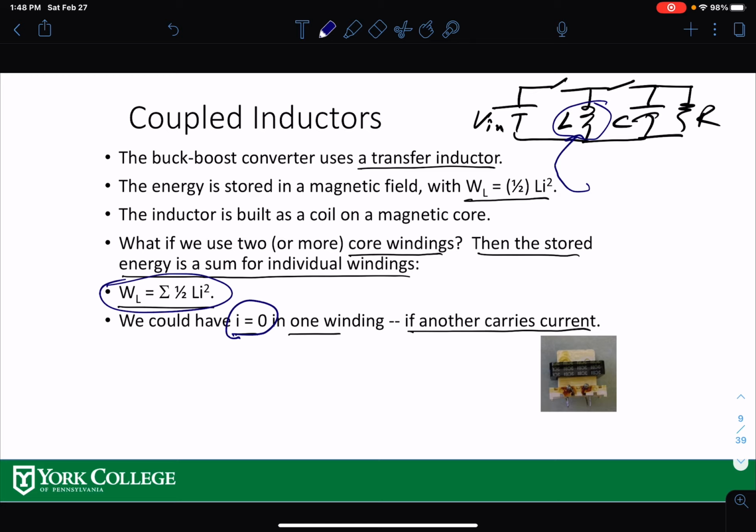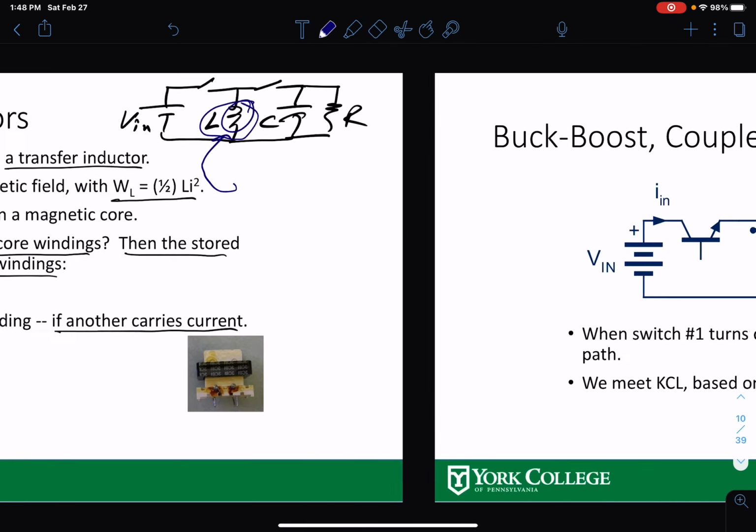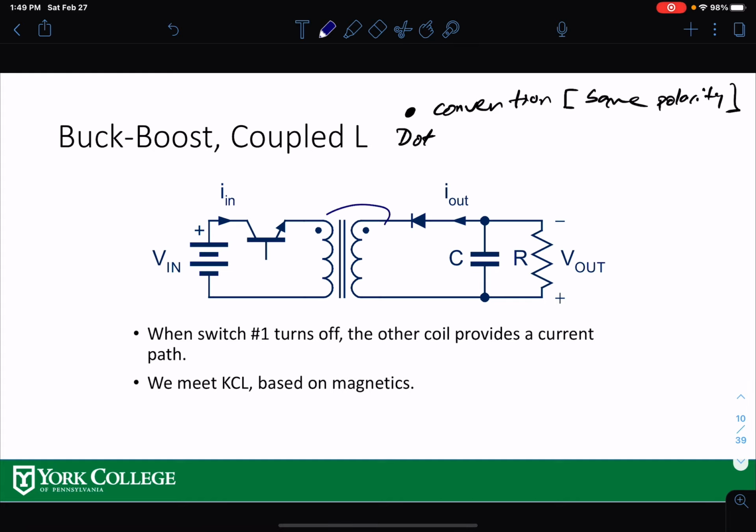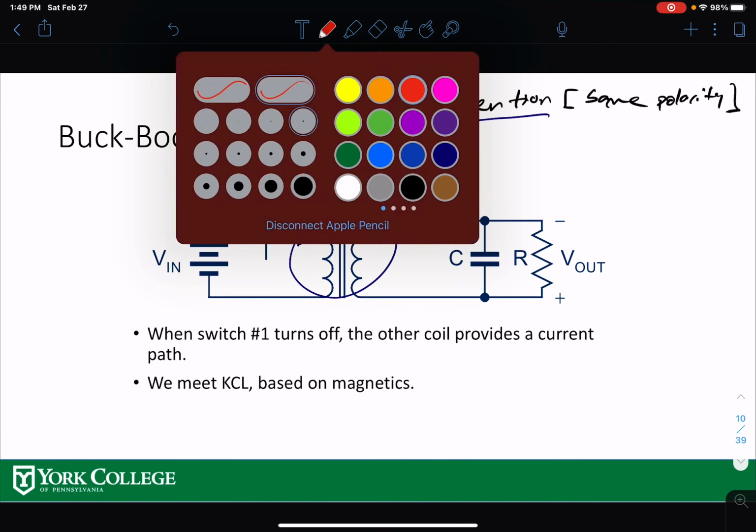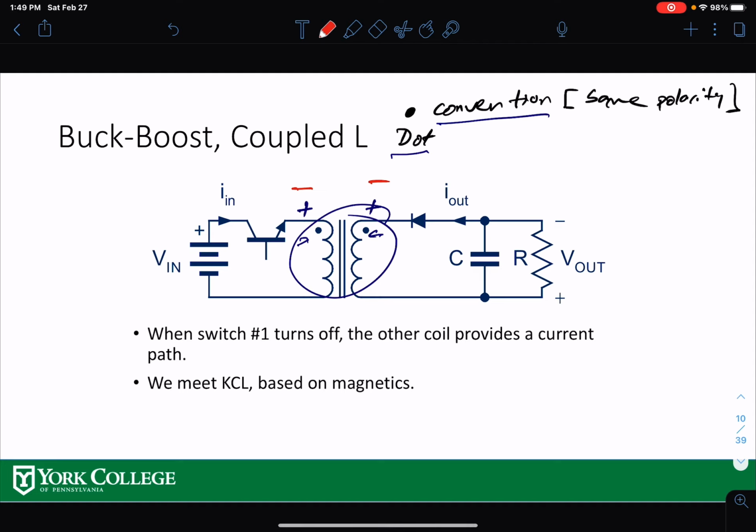So we can theoretically or also practically split that inductor over here to make multiple inductors. So one way to do it is this here. We have one inductor, we just split it in two, right? So then what is the dot doing over here, right? The dot convention is that if you have a dot, both sides have the same polarity. That means if this is a positive polarity here, that should be positive here. And if this is a negative polarity here, that also has negative polarity here. So dot means they have the same polarity at all the dots, right?